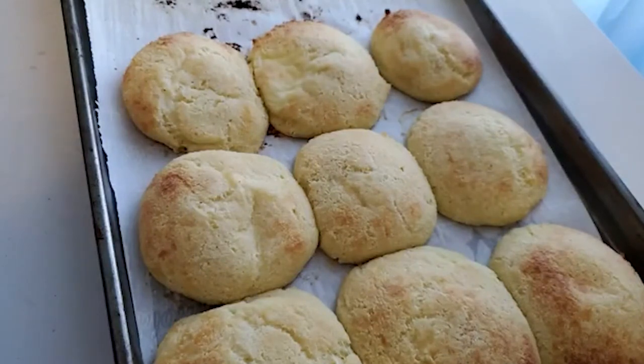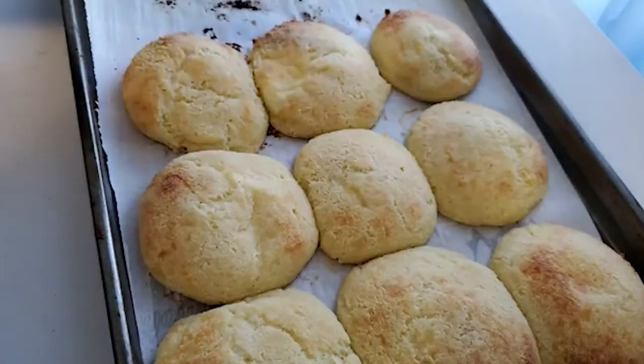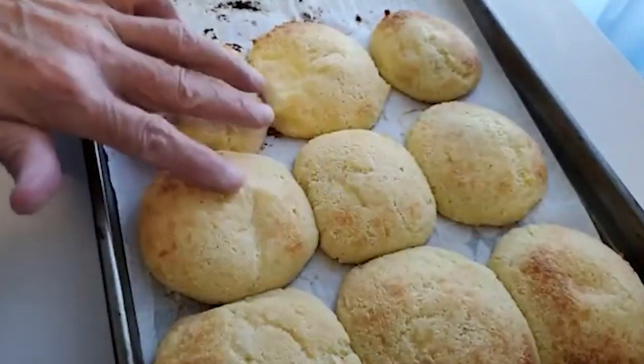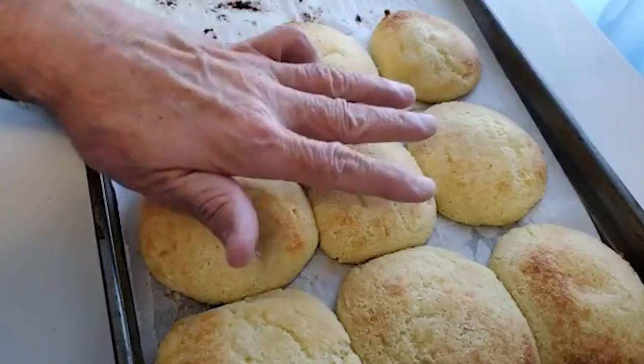Well, with this particular recipe we made, and this is the first for me guys, we made gluten-free keto rolls. We made them kind of like hamburger rolls. They just came out of the oven. Look how nice and golden brown they are. And I never had these before, and this is the first.